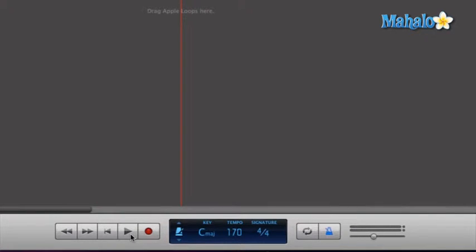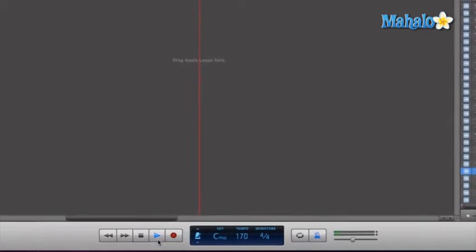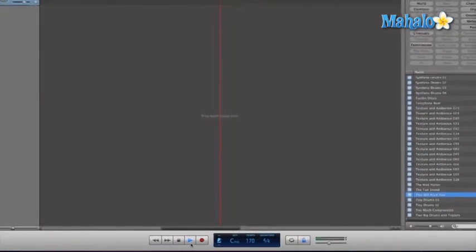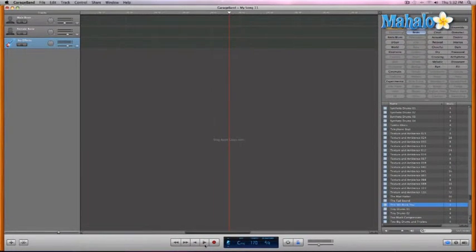Now, once the tempo is set, one thing I like to do is I actually don't like to track to the metronome. It's just so boring. I mean, just listen to it. It's not that exciting. Sometimes the feel of the instrument can kind of come through that, or it sounds a little bit too robotic. So what I like to do is I like to throw in just a cycled loop and play to that, just so it gives it a little bit more feel to it. So that's a really cool tip that I think everyone should do.